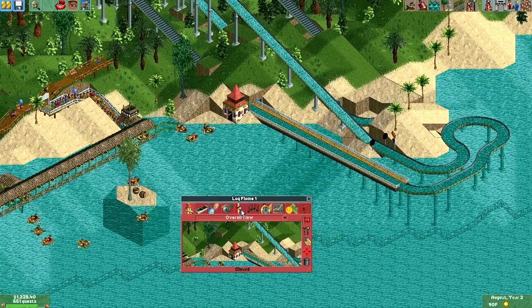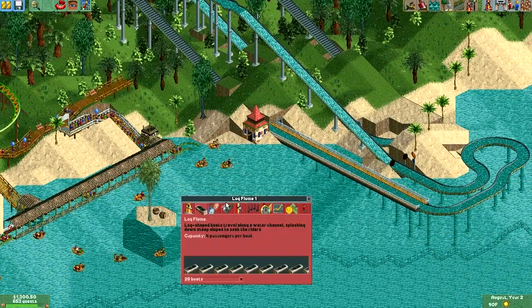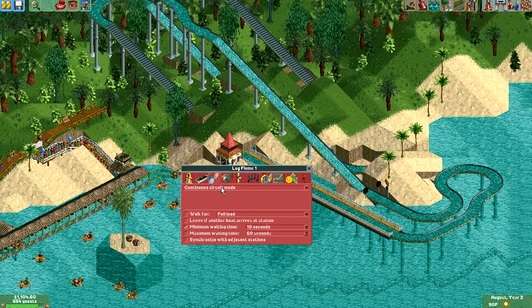Okay, we've got a ridiculous young platform, so we should be A-okay for the number of logs or whatever. Is it just logs? Yeah, it's guaranteed to be logs. 28 boats, that's very, very good. Continuous circuit is literally all we get.